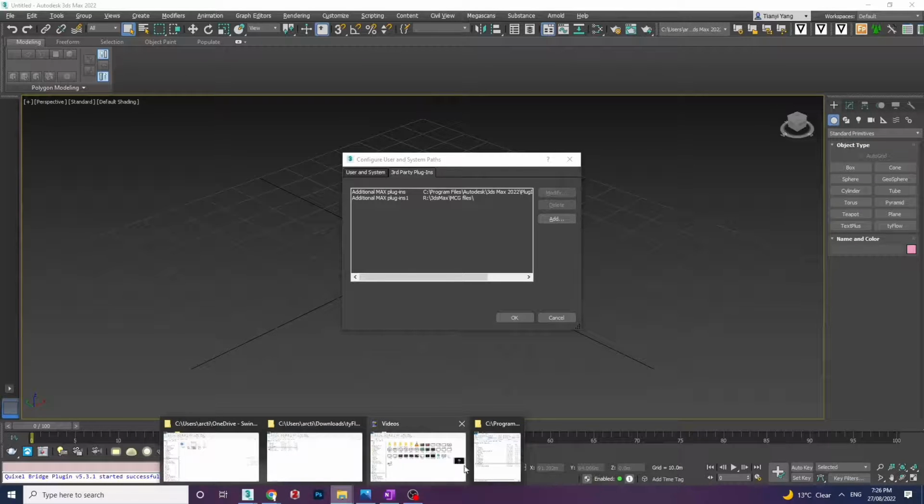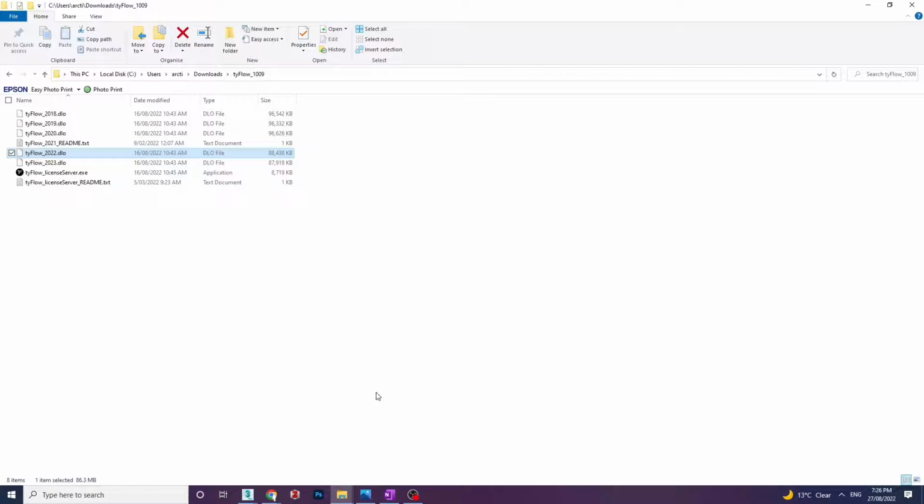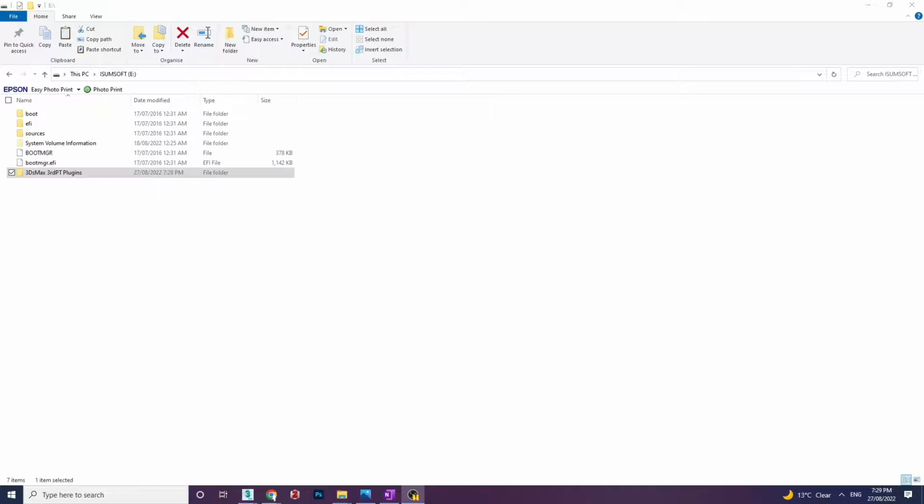So what we're going to do is create a folder. That way you won't accidentally delete it. If you're using a school lab and there's a certain drive given to you, the files on that drive won't be deleted, so you can put it on that drive. Otherwise, you could put it on your USB drive, create a folder for your 3ds Max plugins, and put all of the plugins into that folder. For example, the Grable we introduced before and Tyflow. After that, you need to map that path to your 3ds Max.